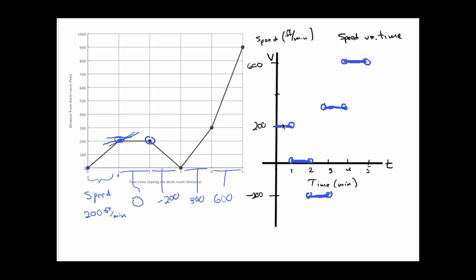There are some other ways you could possibly connect the junction points here, and as long as you supply a pretty good argument for it, we can make a case for it. But one thing that must be true here is that the graph is like a bunch of stair steps: 200, 0, negative 200, 300, 600, with no intervening curves to connect all these things.